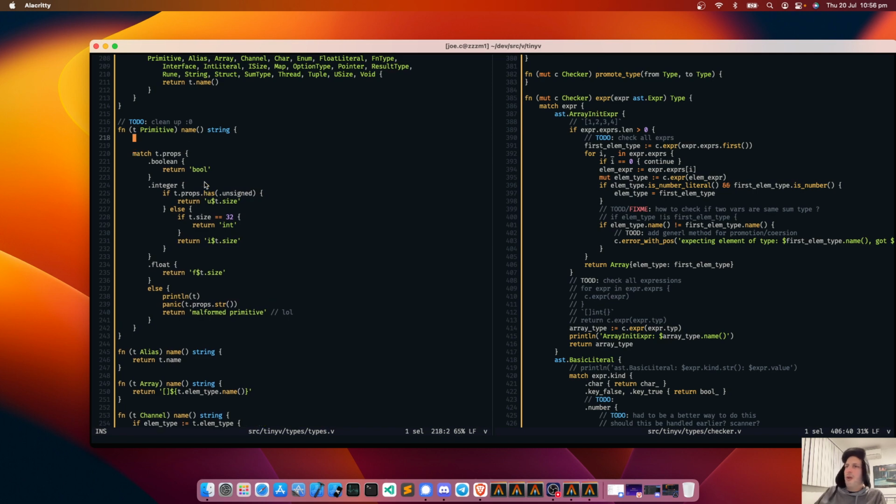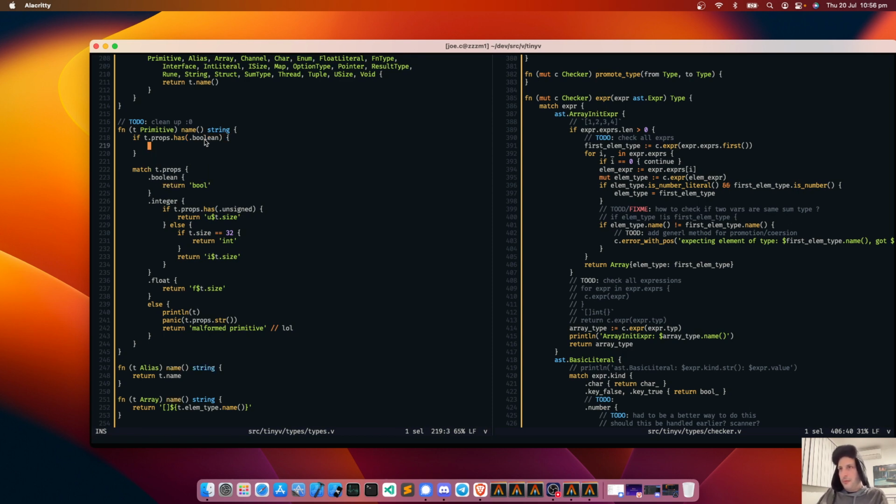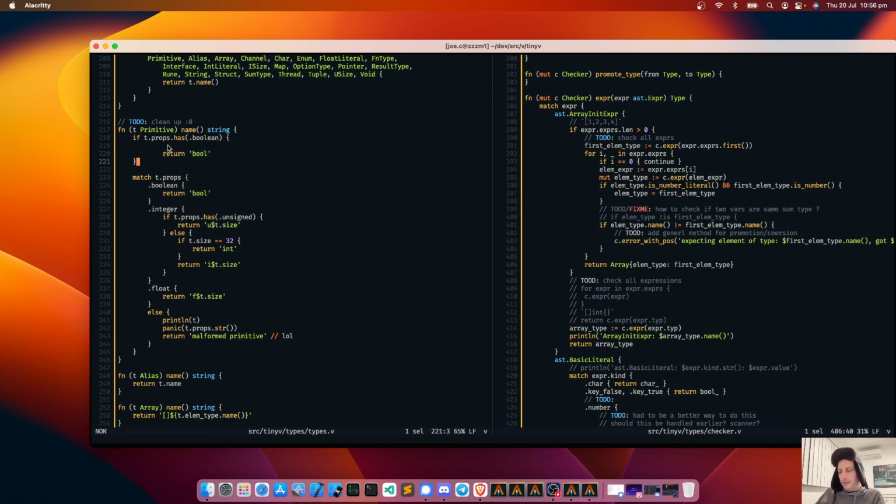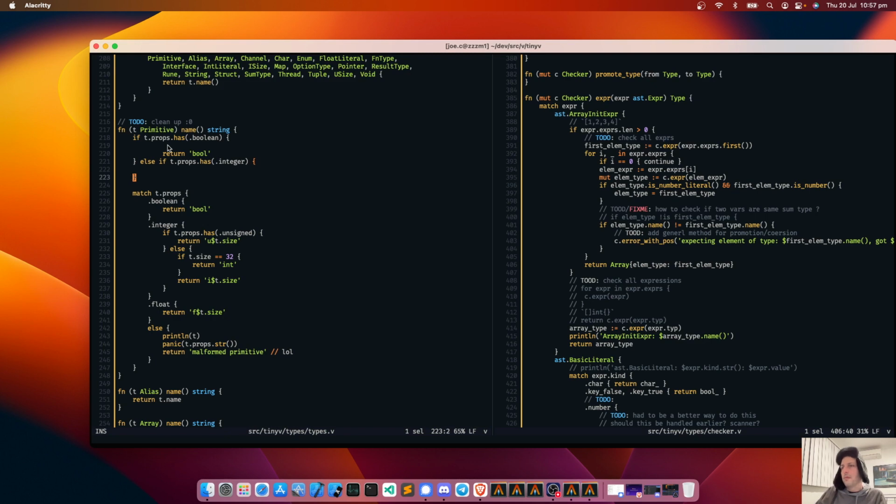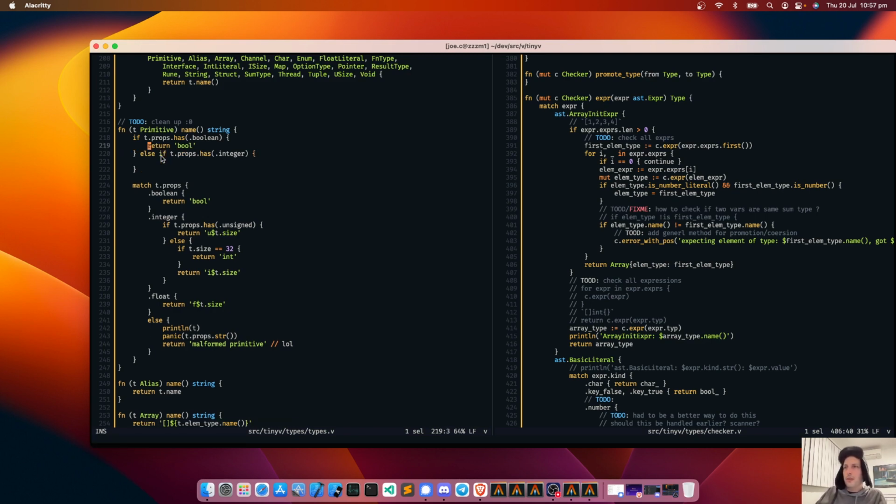Oh, I think this match doesn't work. Let's try something. I think the match is broken. I don't think it works like that. When multiple flags are set, I think it's failing on this. That's what it looks like to me.